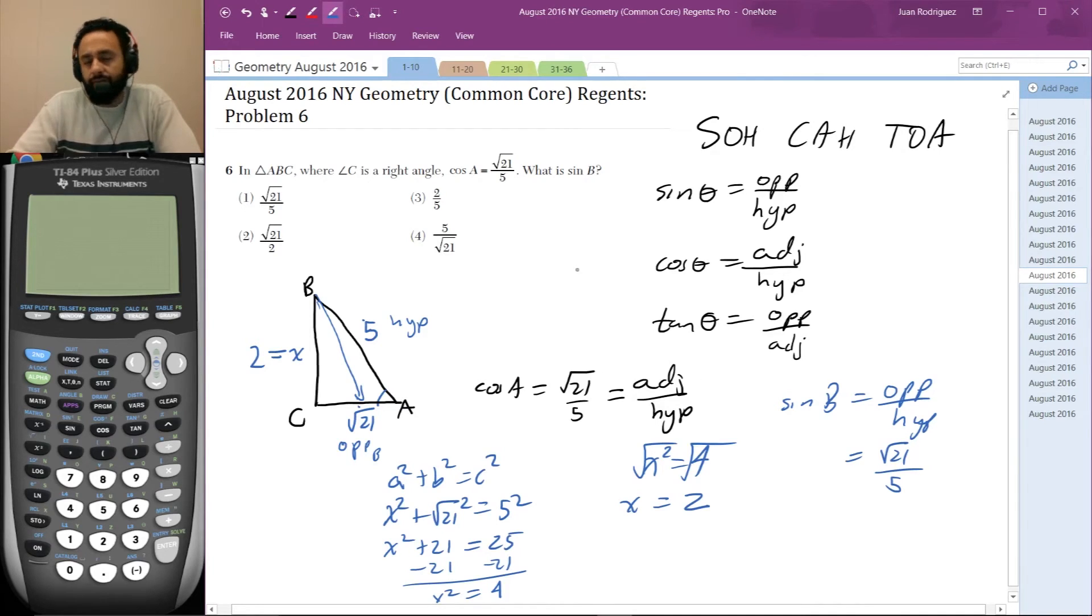That's opposite of B and here's the hypotenuse. In fact it equals √21/5. I'm gonna keep going—that calculation turned out to be unnecessary but it was worthwhile. Sin B is opposite of B which is √21, and hypotenuse is 5, so this is the answer.